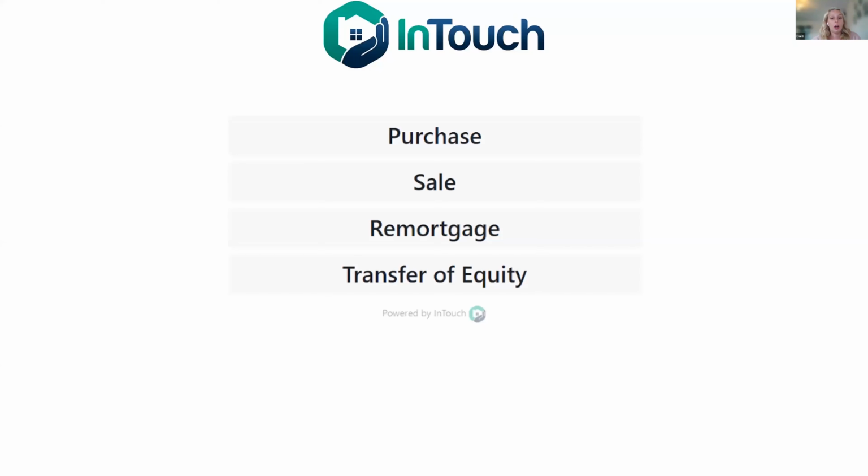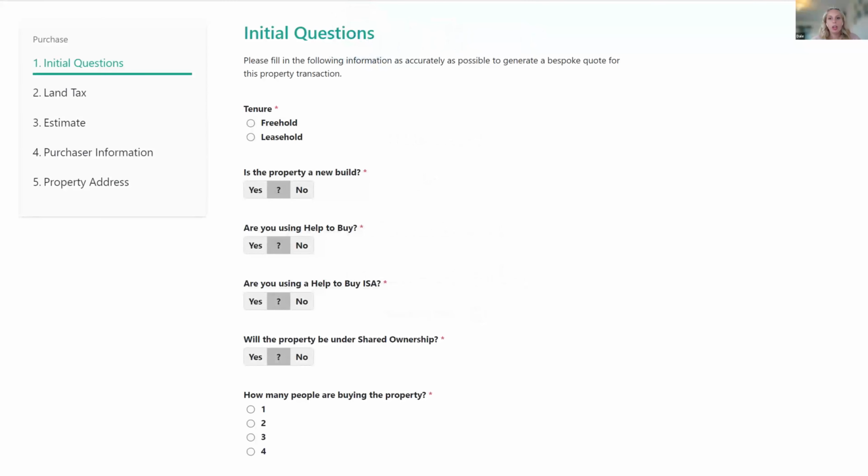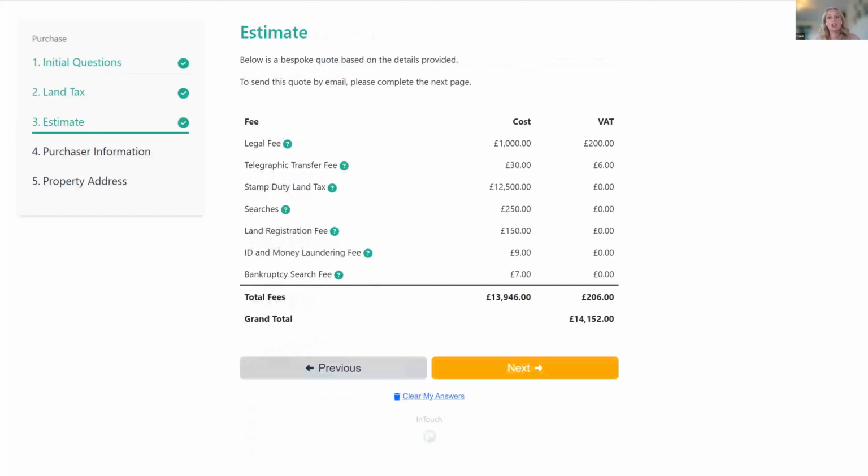We also have a quotation calculator. This is a great way of giving a client an estimation of your charges. All your client needs to do is answer the configurable questions that you've set. This is completely configurable and it's out the box. So how you design this form will be completely different to how the firm down the road has one. All the client needs to do is fill it in, and then all the fees are outputted. So this tool can be used on your website, but it can also be used internally as well.